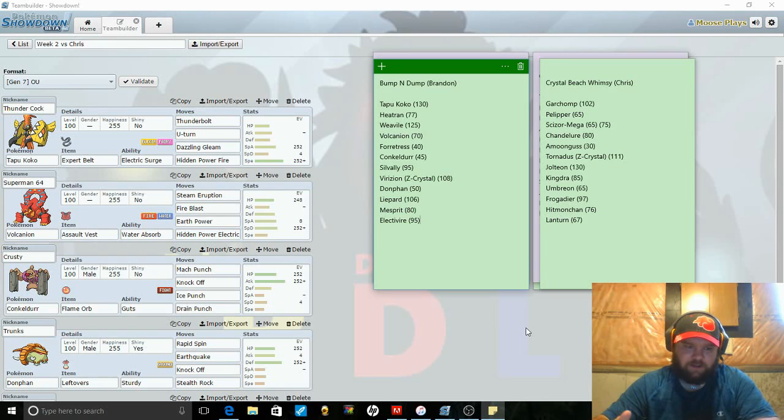So today we're gonna talk about team composition for Team Bump and Dump's Week 2 match against Chris's team, the Crystal Beach Whimsy.